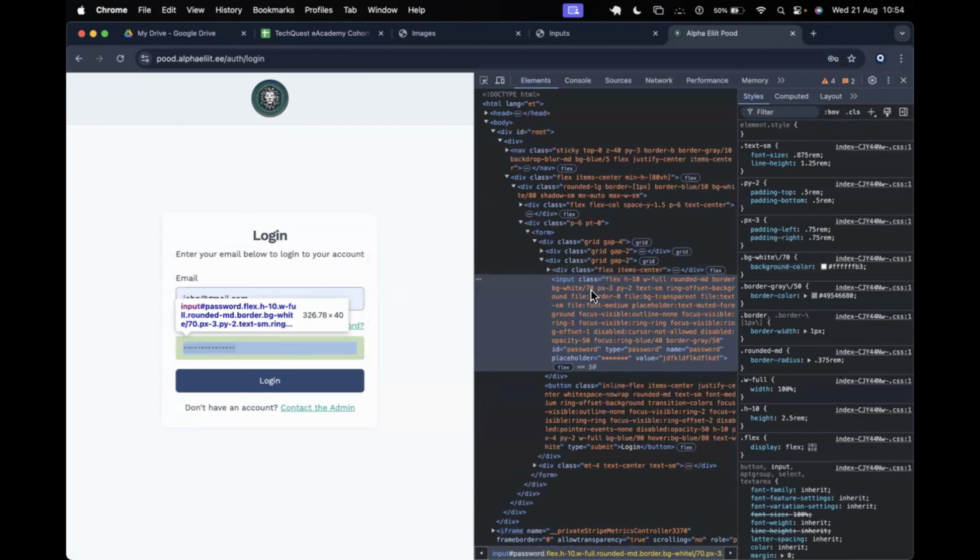I hope you can see this. They come to the input of type password here, and they change it to text. When they change it to text, you can see their password is visible now, right? So this is just a small hack.